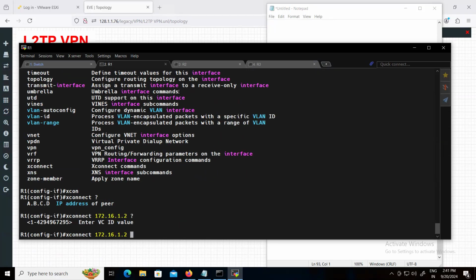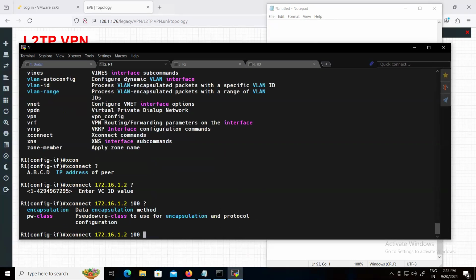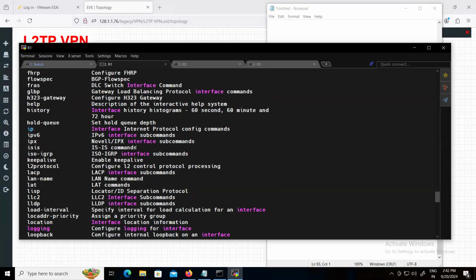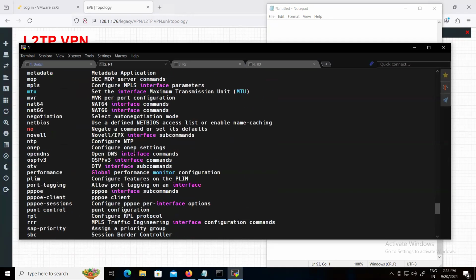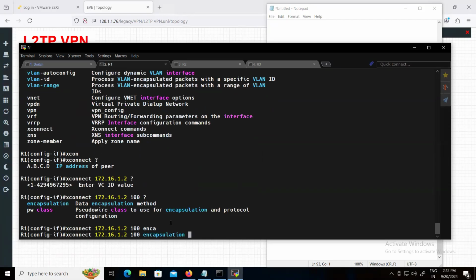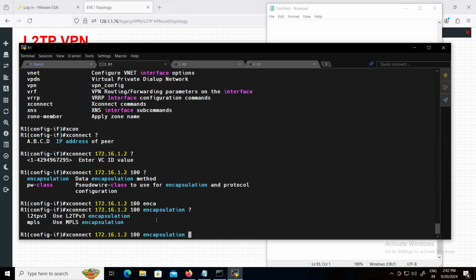Then I have to give some ID. Let's say any random value, let's say 100. Then I have to give two things: one is encapsulation and second is the pseudo wire class. Remember, the pseudo wire class we already created with the name L2TP. And the encapsulation we are using right now is L2TP version 3.